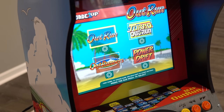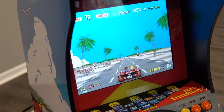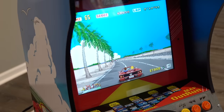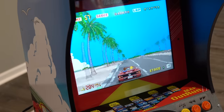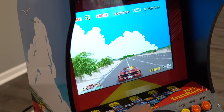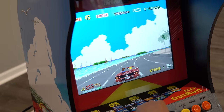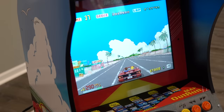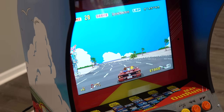We're going to try out plain OutRun now and see how much of a difference there is. This one does not have the turbo gear — just high and low — and we can start from low gear. It seems you can't change the music in this game. This is the very classic version, very responsive in terms of the controls. The graphics are pretty nice for the time. You have the capability to add scan lines and create more of a retro feel based on personal liking. The screen handles it very well — actually very crisp from edge to edge. And we flipped! That is just the traditional OutRun.